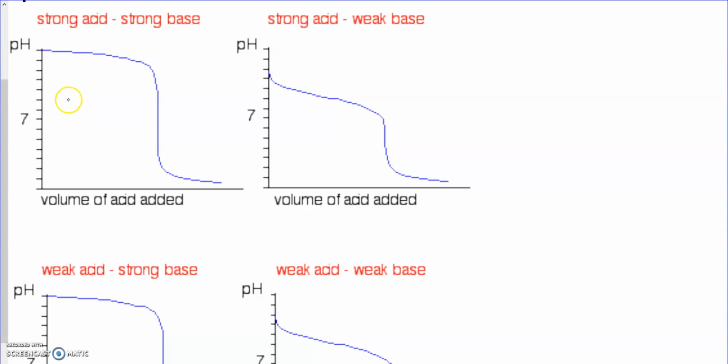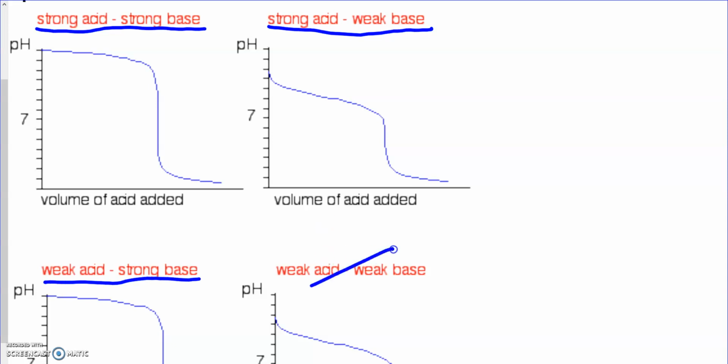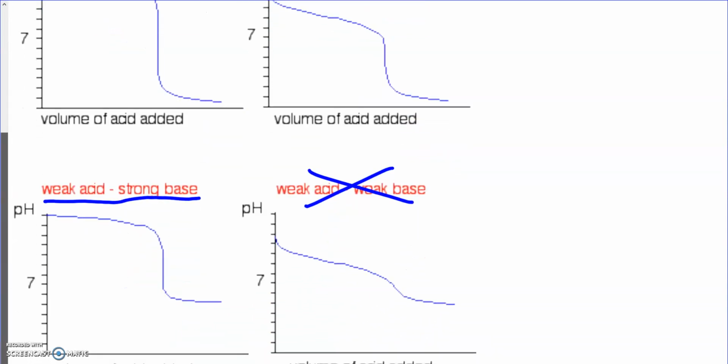There are different types of titration curves, and what I want you to recognize is, this one is a strong acid, strong base. This one is a strong acid, weak base. This one is a weak acid, strong base. And in reality, we're never really going to do a weak acid, weak base, because if you can't tell, that line just looks pitiful and sad. I'll scroll down so you can see it. That's not something we will do on the AP level.